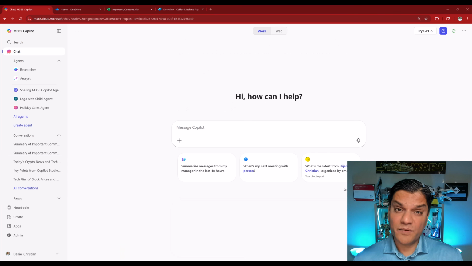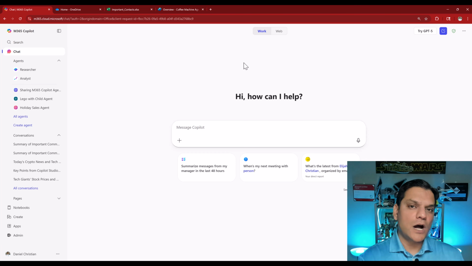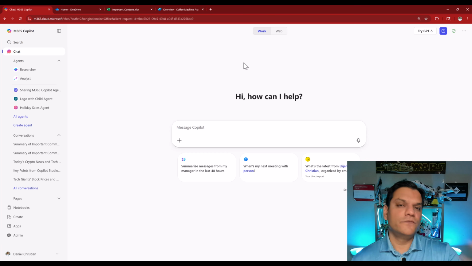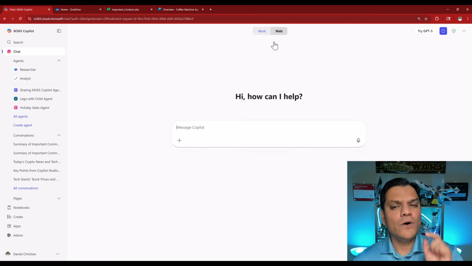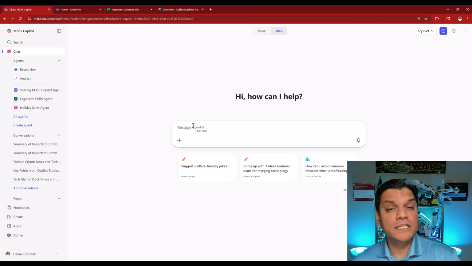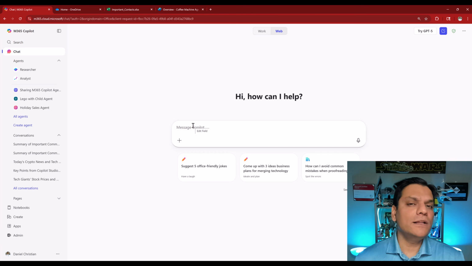But we're not done yet because there's 2 more limitations that you absolutely need to know. The first one is the work or web mode. As the name suggests, work is where you use the prompts to find your internal work information, such as your Outlook calendar, Teams messages, files in your OneDrive. These are all work-related things, and I showed you an example of that. However, if you are in the web mode, you can still use the prompt, but you cannot schedule it.